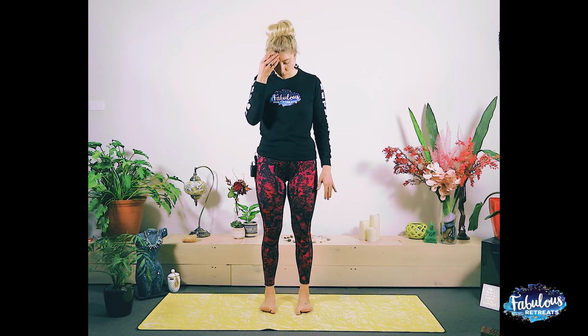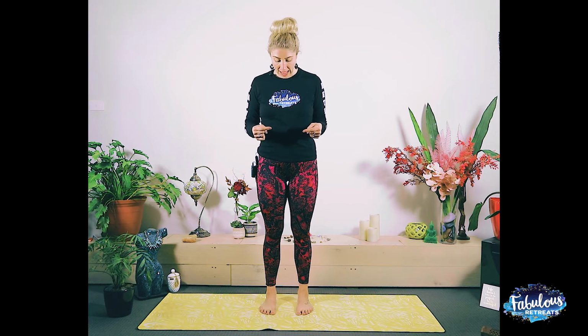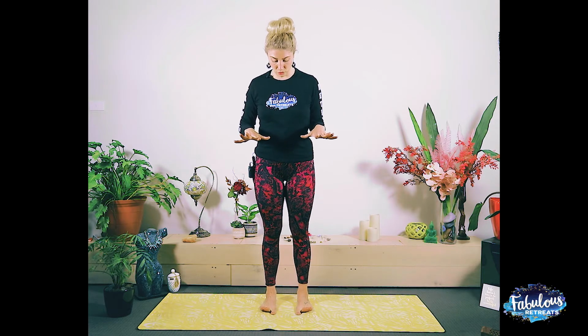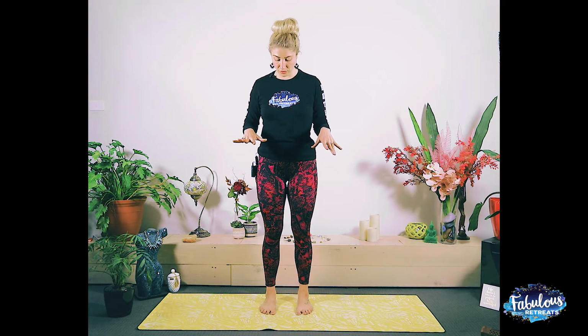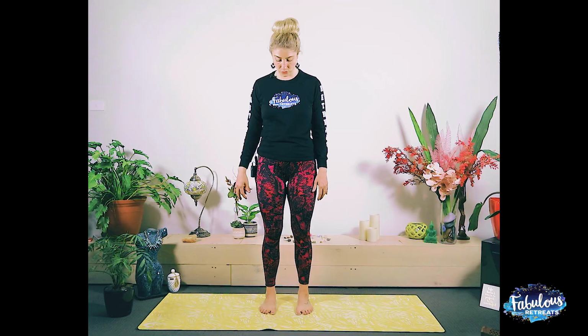And each time you spread the toes, try and think of the big toes coming closer towards each other, and make sure that you're not moving your feet in and out. Yeah, it's just the toe joints that we want to be opening. And then plant them down, all 10 toes. Make sure the knees are still soft, and then just soften the toes so you're not kind of clawing into the floor and creating hammer toes.